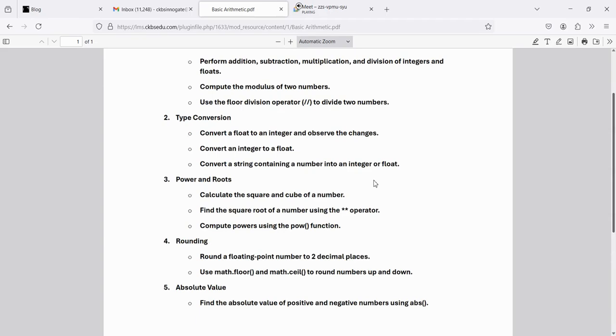And then third, we've also looked at power and root, that is, calculating the square and the cube of a number. That's what we have not done. We've done the operation sign, finding the square root of a number, and computing powers.